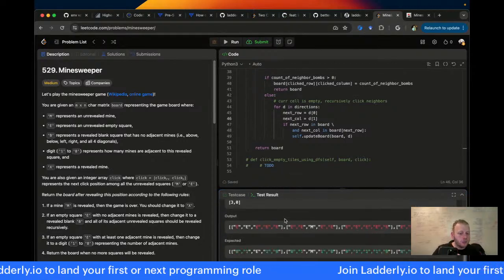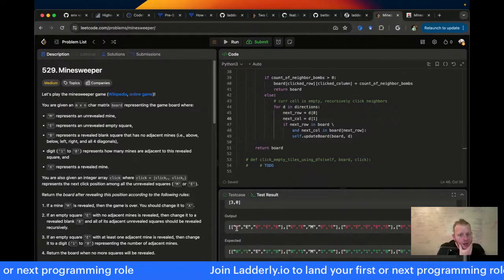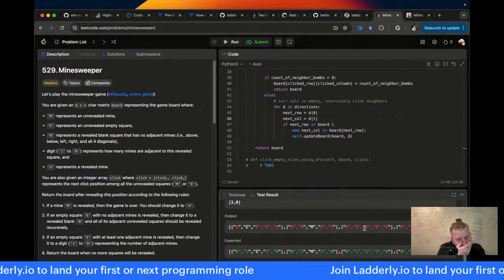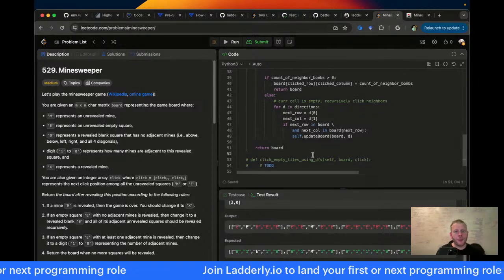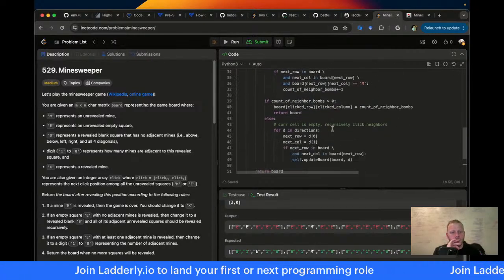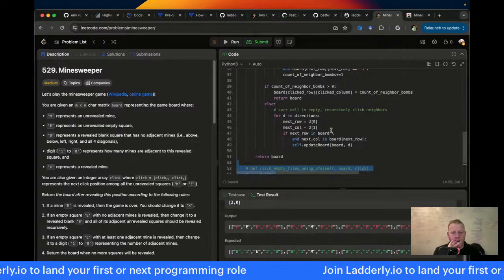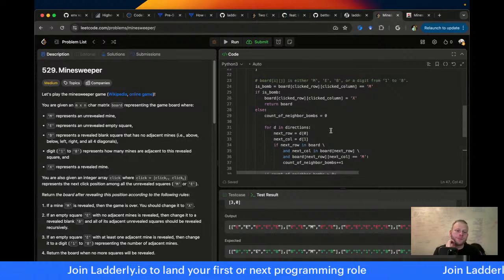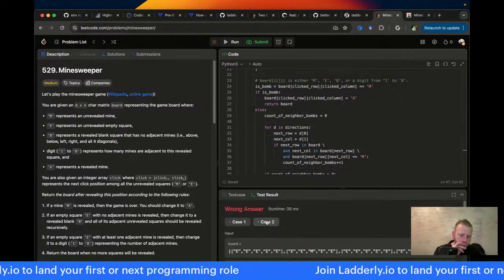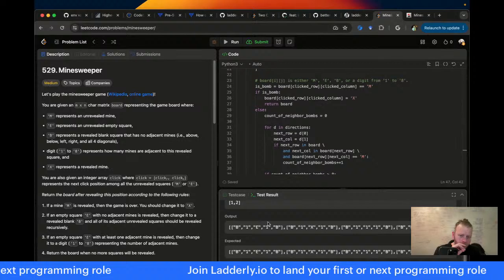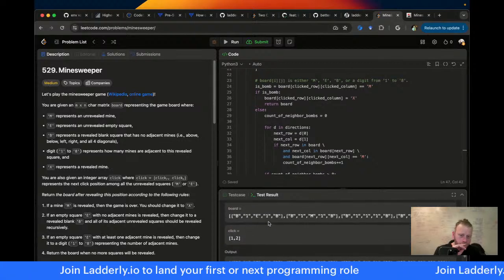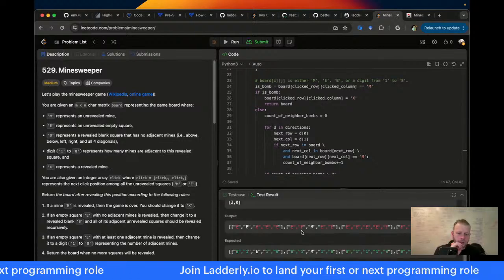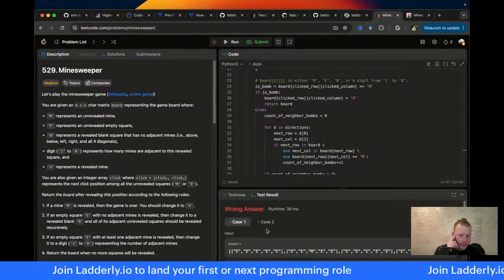Okay. Well, I'm wrong, but I feel pretty good about where we got. So my output is a bunch of E's. That's not good. We got this case right. Output: I have a bunch of E's.